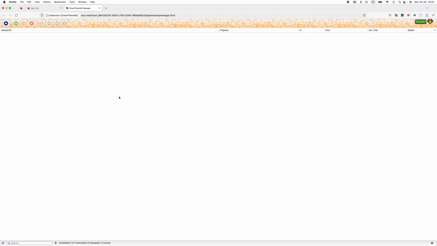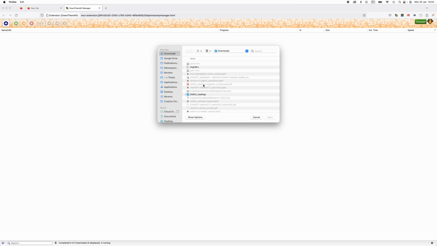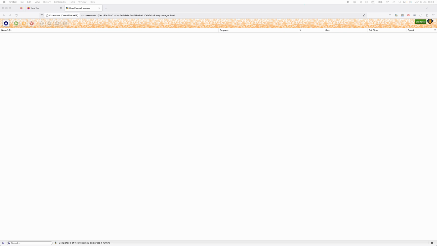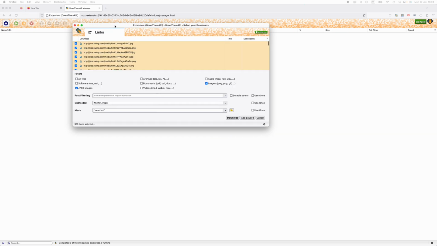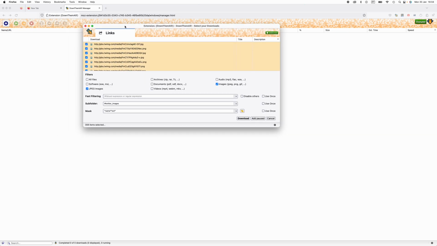You should see something like that. Okay, so right click and import from file. Remember that we downloaded all the images in a text file, which is here. I named it image URL, so open. You should see something like that, right? So we want all image files, right? So click here, image and image.